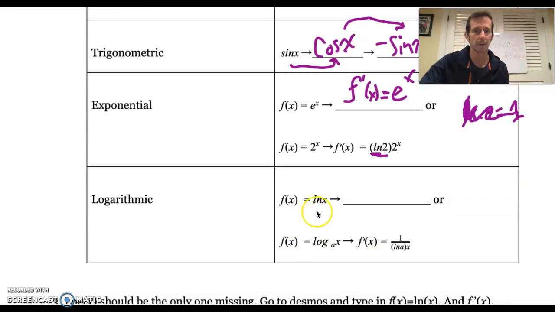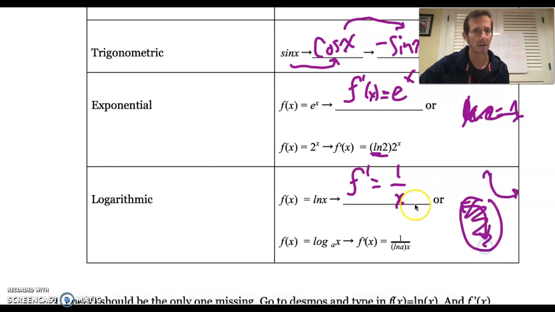And you should have experienced ln of x, and if you played around with it, remember that the domain restriction for the log is that this has to be greater than 0. So when you look at the derivative of this, it's really only half of the actual function that we're familiar with, but that's because we have a domain restriction. The derivative of ln of x is 1 over x, which was a graph that looked like this, but this piece of it doesn't count because I'm only interested in the positive domains. And again, just like any other base, if this is base 5 or base 10 or base 2, it's still 1 over x, there it is, but the ln of the base ends up right there, just like it would down here, ln of e, but ln of e is 1, so we don't write it.